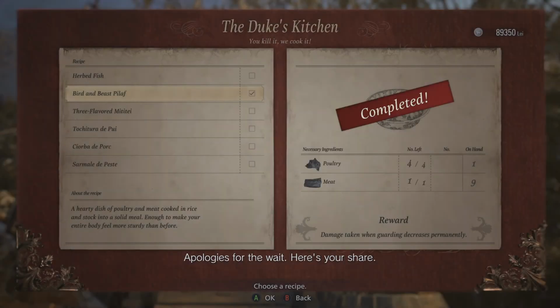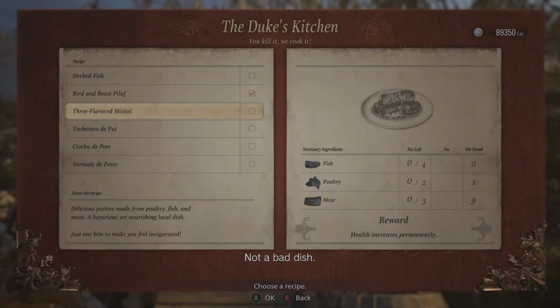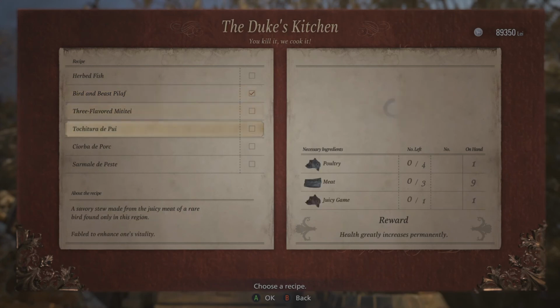Apologies for the wait. Here's your share. Damage taken when garden has decreased. Ooh, a bad dish. Oh, you can only do one dish. Okay.